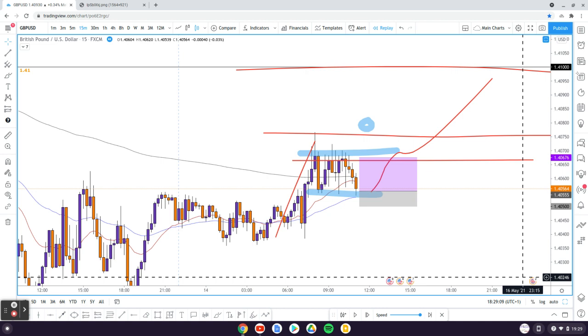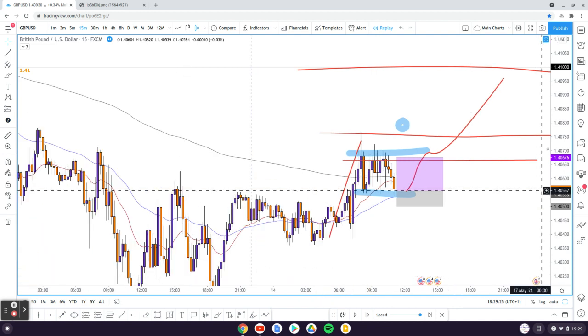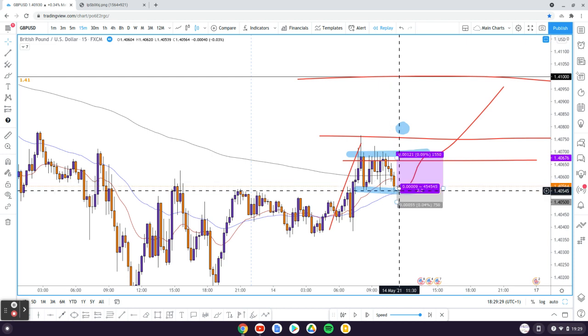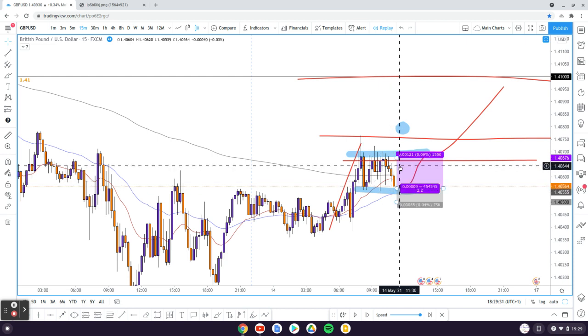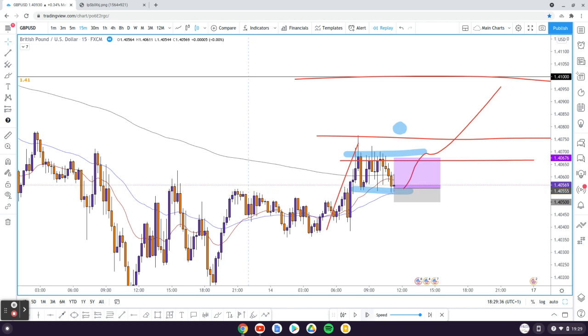So that's why, as long as I know where I am in the market, I don't really mind trading into 4 hour areas, because I know I can be in and out before the market is really affected. For example, here I'm trading into 4 hour resistance that could hold, but I'm in at a buy low area on the 15-minute with enough room to get to my first target and then see what happens. So let's just play on.